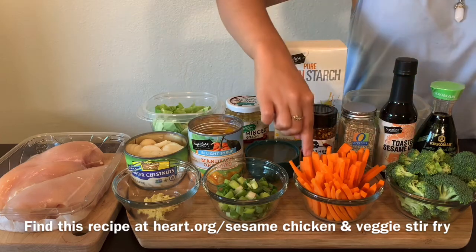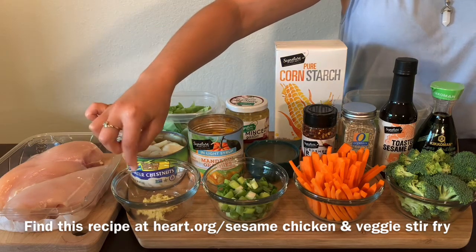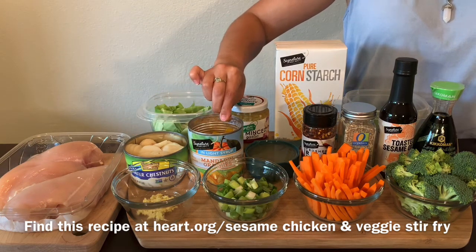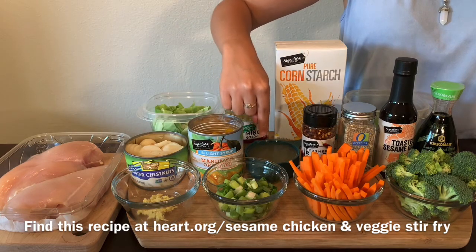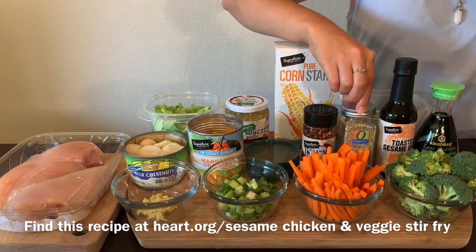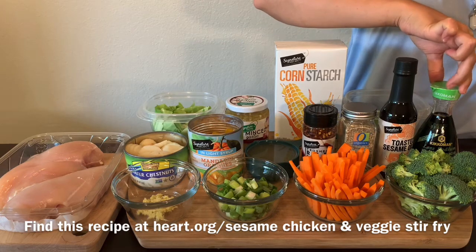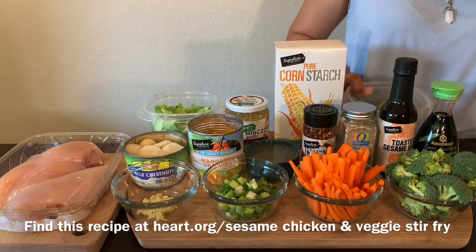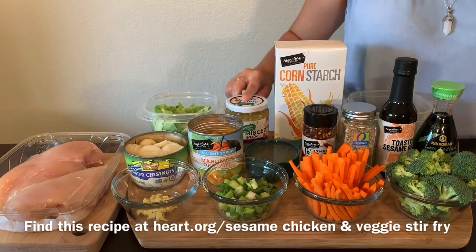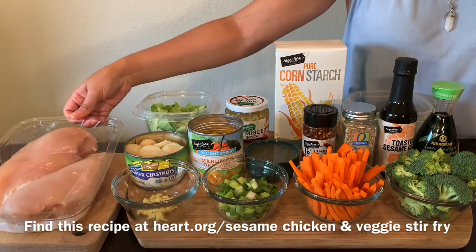4 ounces of broccoli, 2 carrots, 4 green onions, 1/2 teaspoon of ginger, 1 can of water chestnuts, 1 can of mandarin oranges, 1/2 cup of chicken broth, 1/2 teaspoon of red pepper flakes, 1 teaspoon of sesame seeds, 1/2 teaspoon of sesame oil, 1 teaspoon of soy sauce, 1/2 cup of snow peas, 2 teaspoons of cornstarch, 1 teaspoon of minced garlic, 1 cup of green cabbage, and 2 chicken breasts.